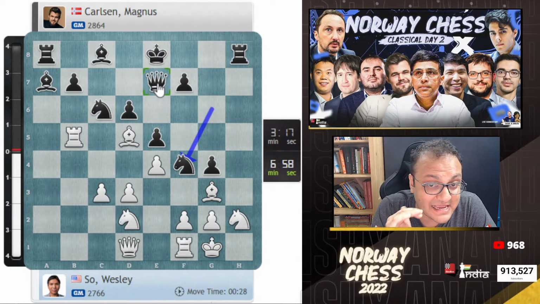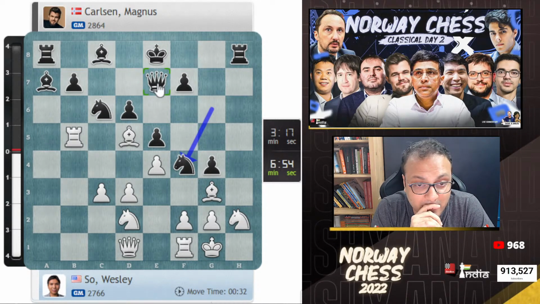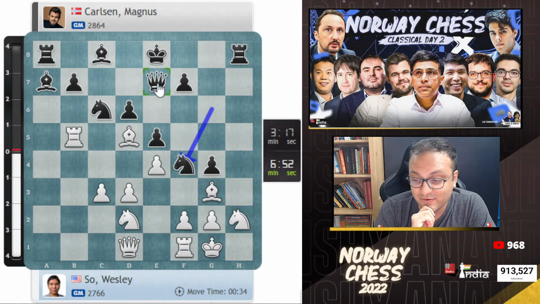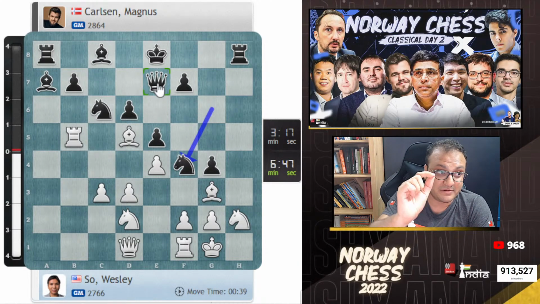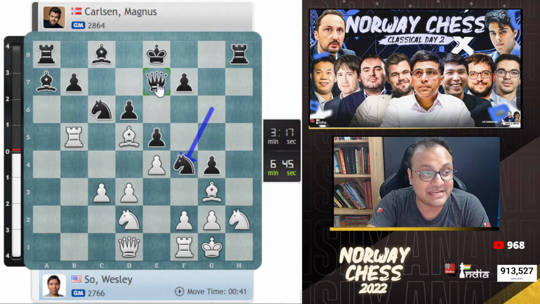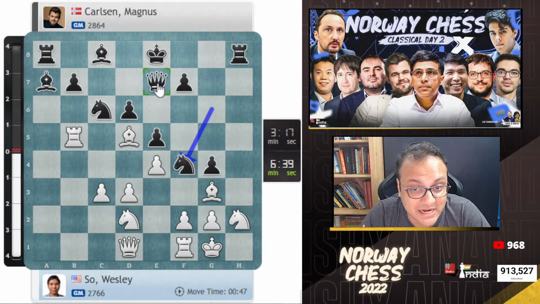Wesley taking his time. He has 7 minutes on the clock and it's a good moment to invest his time. Guys, what do you think? Will Magnus win this? I mean, Magnus needs a draw to get that half point, because right now both of them have 1 point each. If Magnus wins, he gets 1.5. I mean, black draws or wins, and if Wesley wins as white, he gets 1.5.